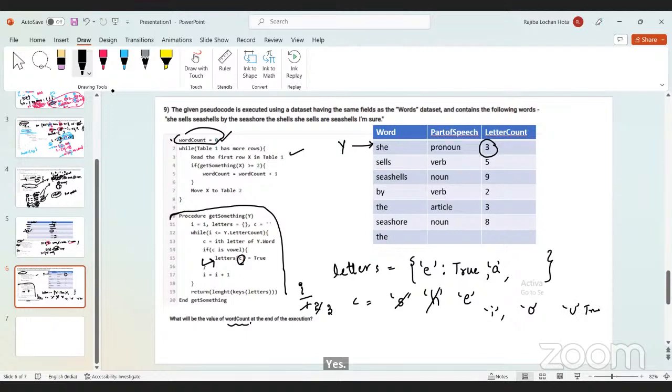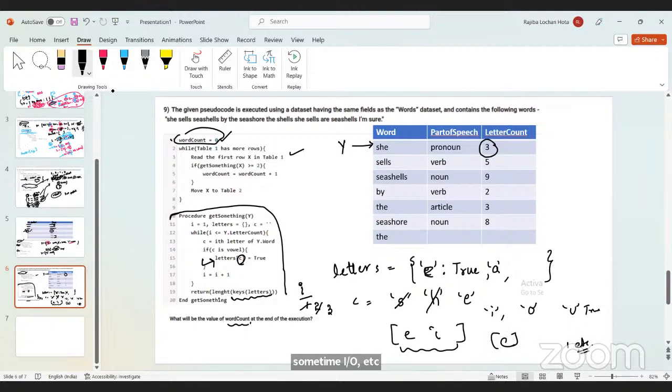But in the return value, what is this going to give? This is going to give the length of the keys of letters. Okay. This is letters as a dictionary. So what is this doing? This is returning keys of letters, means what? E. The vowels. Vowels, and length is what? 1. The number of vowels. That is, sometimes we may get E and I, or sometimes we may get only E, or sometimes I, O, etc.